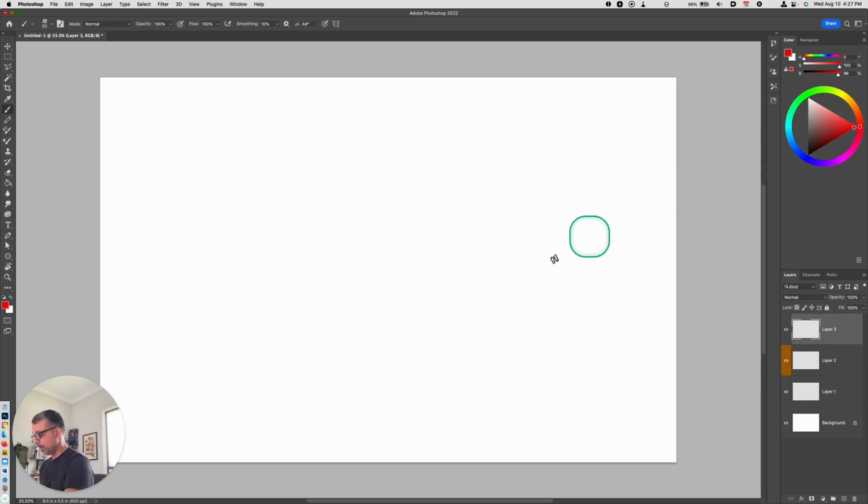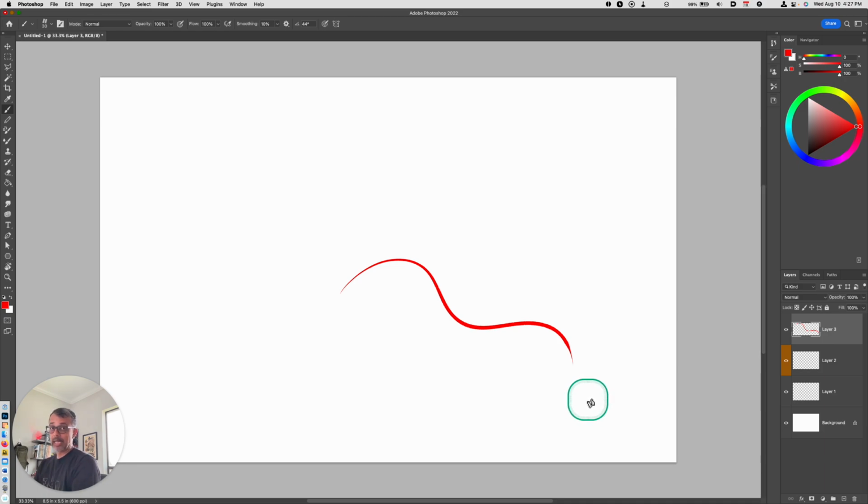Now, if I were to use my brush tool, click on my brush tool and pick a color and just make a mark, you can see here that this brush is creating this red line. If I want to make that layer transparent or a little bit more invisible, what I can do is go up to the layer's opacity. So I'm on layer 3, I've made a mark on layer 3, and I can just drop the opacity down to whatever value that I want, which is pretty neat.